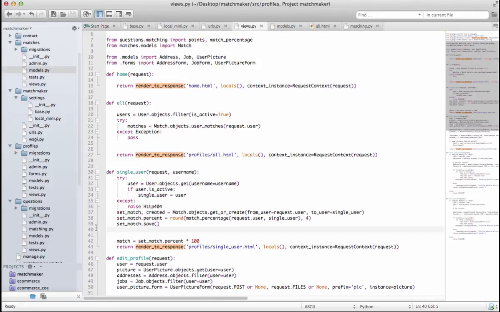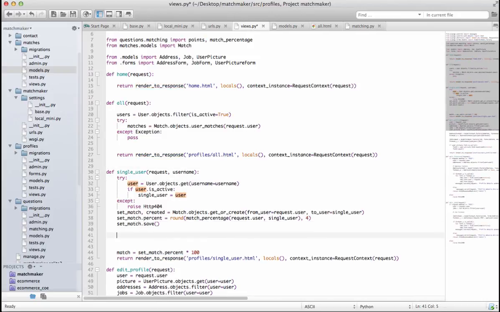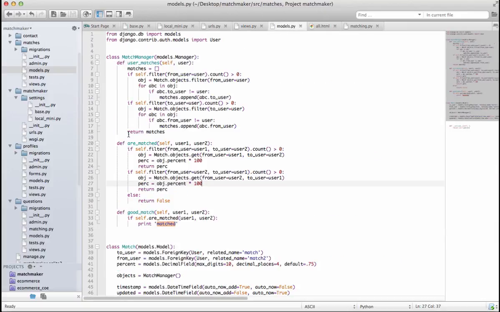Make sure you go into your views, and under single user, where we have the match, we are going to do match.objects.goodmatch, and then we'll do user 1, user 2. Now the way we did our match manager before, rmatched, it doesn't matter which user it is, they flip-flop. So that doesn't matter what order it's in.